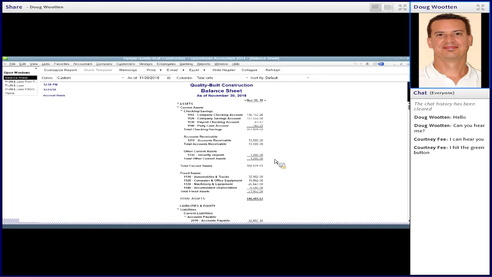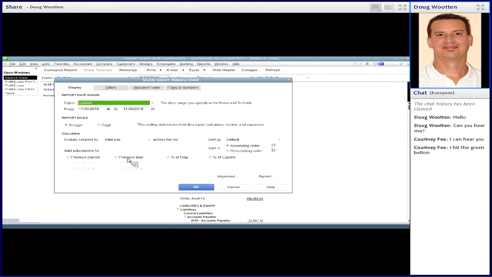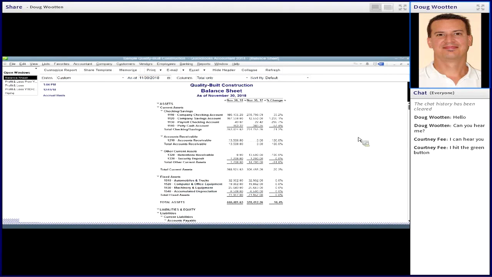So this is just showing me as of one point in time. Now, similarly to the P&L report, we can do a previous year comparison. If I go in QuickBooks, I can customize it here, add a previous year column and the percent change, and now I'm seeing year to year these balances. This is as of November 30th this year, and this is as of November 30th last year. So I can see my cash account is up from 291 to 353 last year. I see my accounts receivable were nothing last year, and they've jumped up. So again, you can look at trends here and see where your position is compared to last year.